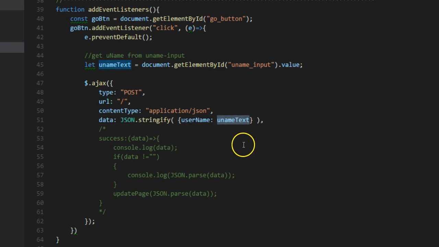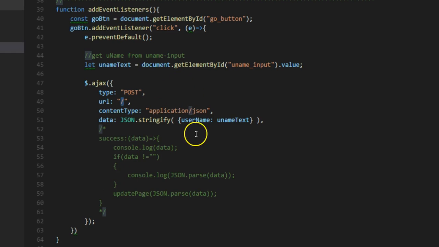My value actually already has quotations around it because it's a string, but in JSON, both the key and the value have to be surrounded by quotations. So this is what my stringify method is doing, and so this AJAX is going to send our post request to our Node server on the route, if you like.